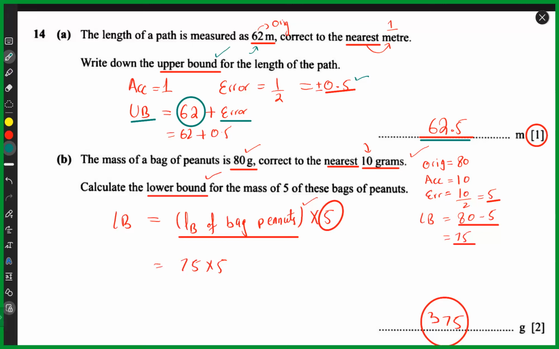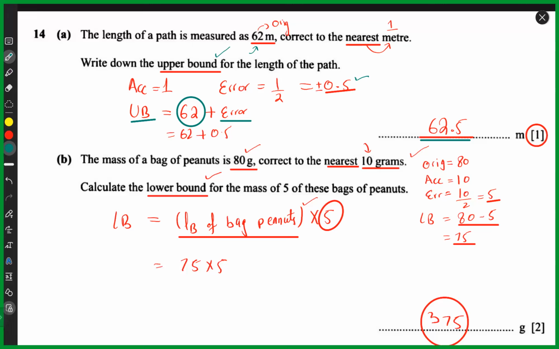Yes, ma'am. So rounding and finding the upper bounds and lower bounds, they are not related, are they? No, I'll tell you. Rounding off is a completely different thing. You'll round off answers. You'll give your answer up to a specific number of significant figures or decimal places when the examiner would tell you. Whenever the question is about finding the upper bound or the lower bound, you're not supposed to round off anything. If it's upper bound, you just take the original measurement and you add the error. If it was about lower bound, you'll just take the original measurement and you'll subtract the error.